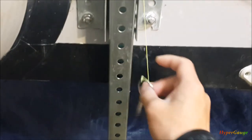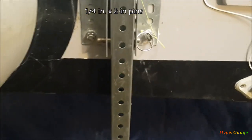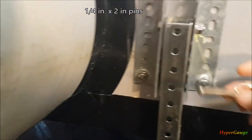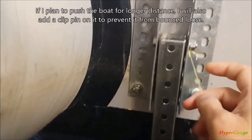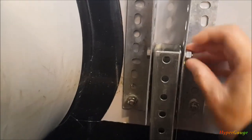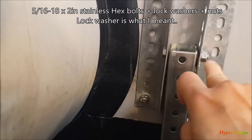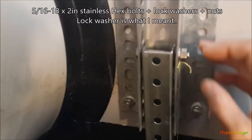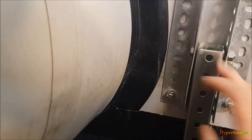Moving up here, you can see this is the pin that I used to lock down the pole or the leg. This is actually a quarter-inch, two-inch long pin. I added a ring and a fishing line to tie it down so I won't lose it. To secure and make a pivot for the pole, I used a 5/16 hex bolt, two inches long, with a lock nut and a regular nut to secure it. 5/16 is the maximum size you can go with this hole, and it lets you flip the leg up and down after correct installation.